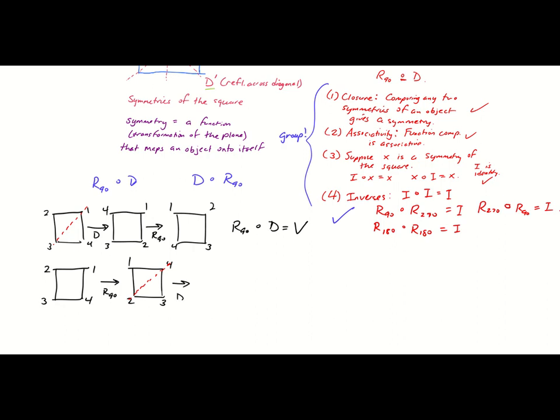So if I perform D now, what do I have? I believe 4 and 2 will stay put. 3 and 1 will switch. And so now what I have, I think, is the result of taking the original square and reflecting across the horizontal line. So I believe that means that D composed R90 in that order is H. These are not the same result. V is not the same as H. So this means that this function composition, at least for this group, is not commutative. I do not have an abelian group.